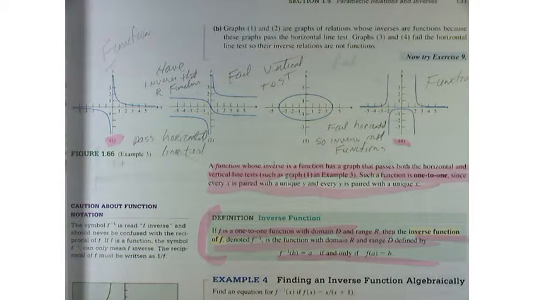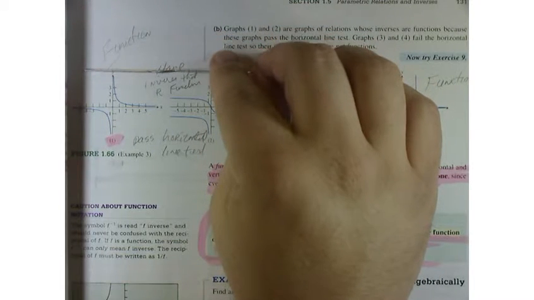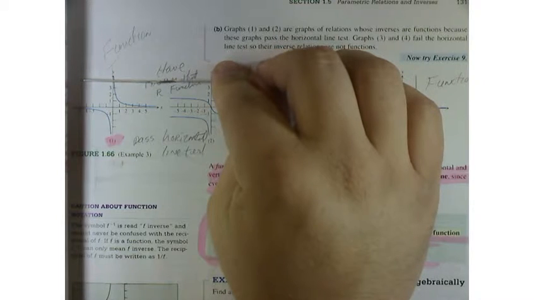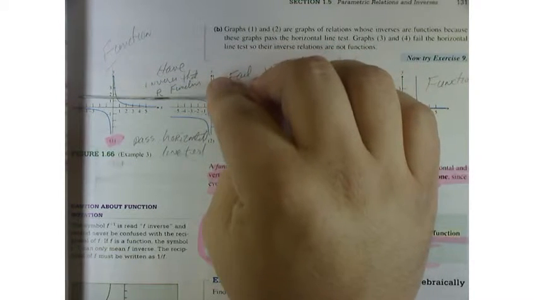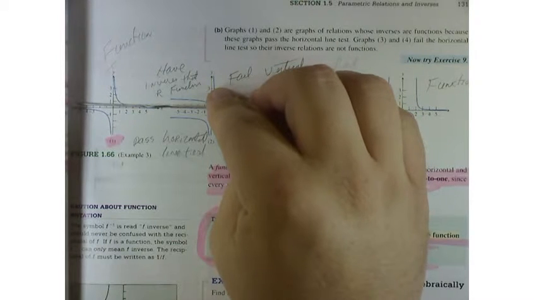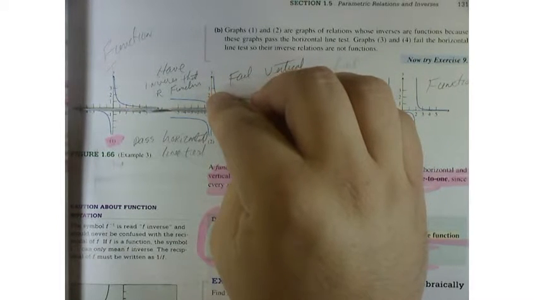Now, to figure out if it has an inverse function, now they all have inverse relations, but to figure out if the inverse relation is a function, we do the horizontal line test, which is the exact same thing as the vertical line test. It's just that one means the graph is a function, the other test means that the inverse is a function. So we do the exact same thing. How many times does this cross the curve if I do a horizontal line? Only one time. Again, we have a horizontal asymptote at y equals 0, but if you look, it only crosses the curve one time.